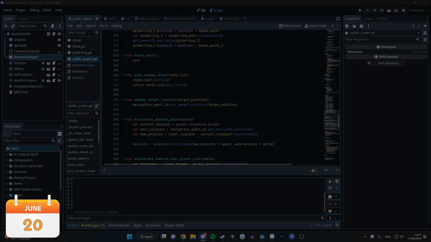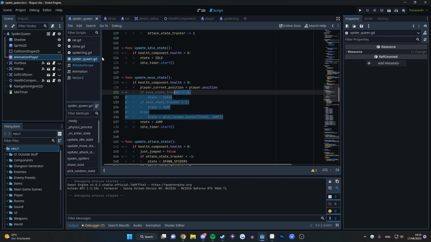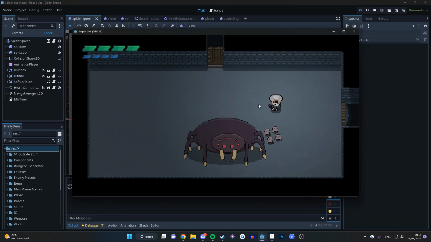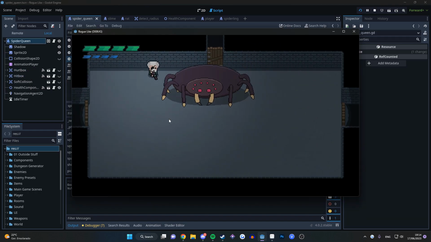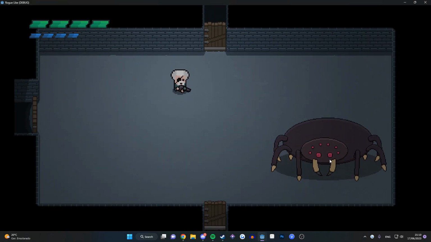Okay, it is now 3 days since the last update, and I knew I couldn't really keep up with these daily updates, but anyway, I've been mostly working on the boss still, which is almost finished. I added both attacks that I had in mind, a spawn spider wings attack, where she spawns two spiders with a cap on how many can be on screen, and a spawn slowing webs attack.